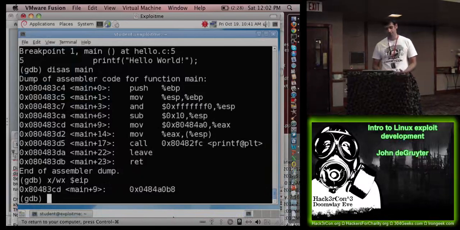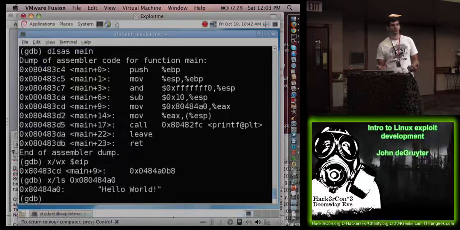So what is that address? It's a very simple program, and we're just going to print out a string. That string has to reside somewhere. So another command you can do is x/s in the labs, and the value of that address. And since it's hex, we type 0x080484A0, right? And that shows us our string.